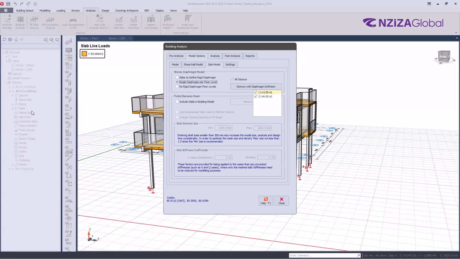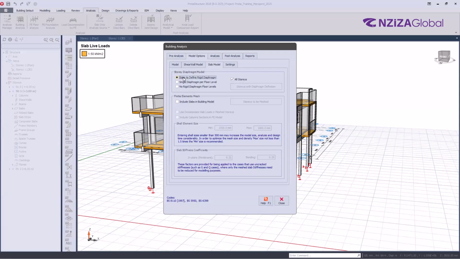So if you have that scenario, here in the room, they were asking if you have an intermediate level, so slabs are not on the same level. In that case, if you choose the first option, because those slabs are not connected, it will be two diaphragms which are separate.